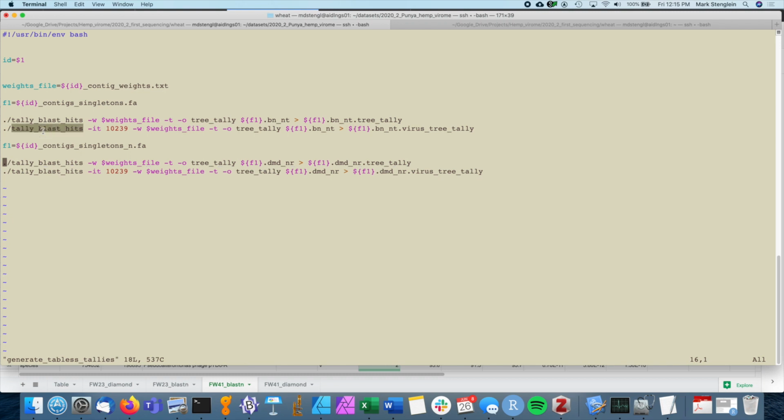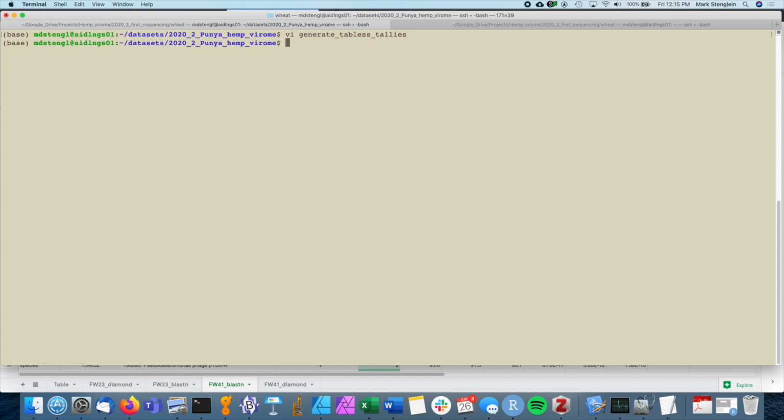One way that I ran it is that I used it to create what I'm calling virus tree tally files that have just the virus-like sequences in them, because that's what I'm ultimately keeping track of. I'm not paying attention to bacteria or fungi or anything like that right now, just viruses. So I made these virus tree tally files for all of the samples, and let's look at those.